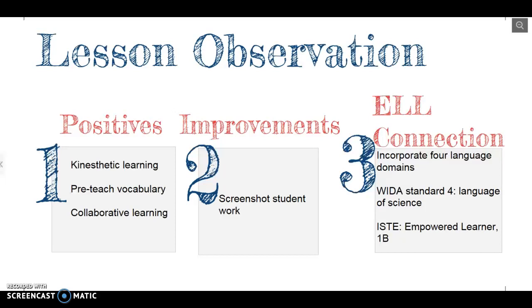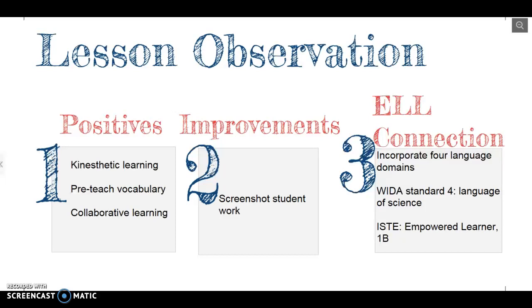A benefit for all students, including ELLs, was that all 4 language domains were addressed within this learning experience. Students were also able to work in groups so that ELLs could interact with peers. Students were able to practice the listening and speaking language domains when working with a group, as well as integrate reading and writing to document ideas during the experiment.